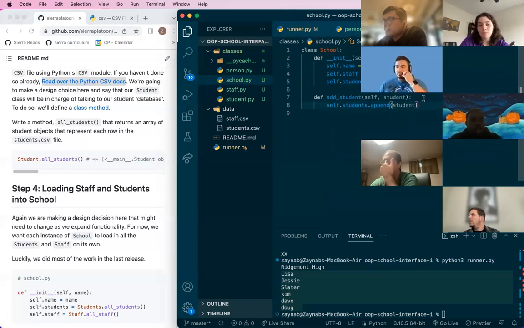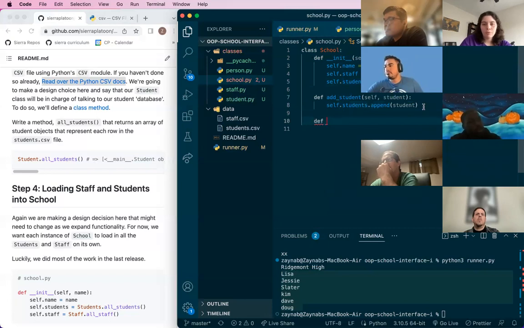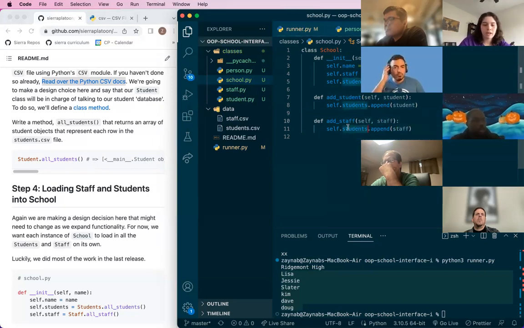If we wanted, we could also make a method that adds all the students, so we can just send in an entire list of students and it will extend whatever was already here. That's just if we wanted to add extra functionality. So we can add a student, we can also add staff. We can take in a staff member and then we can append it to our staff list.